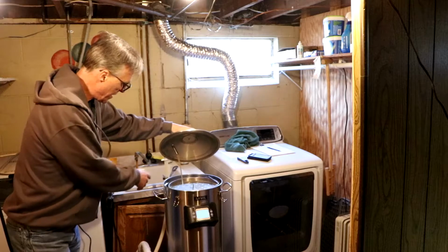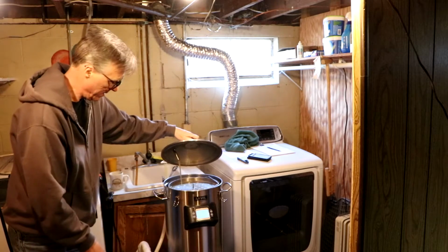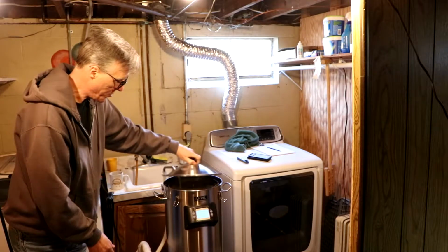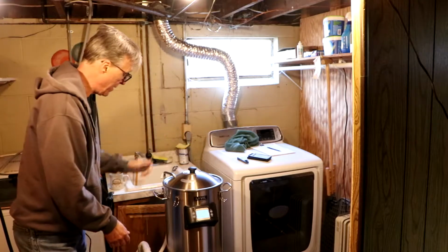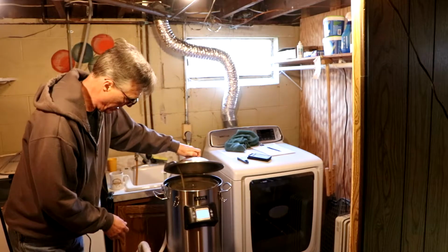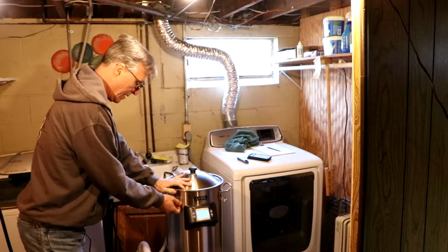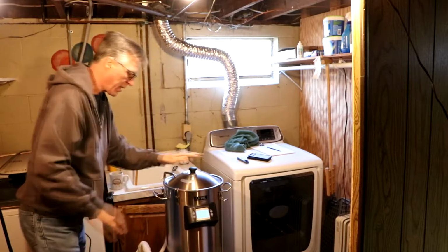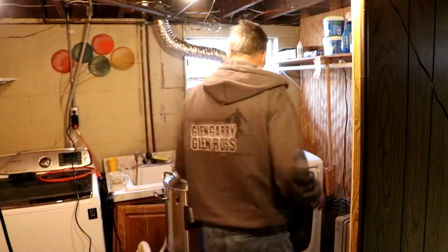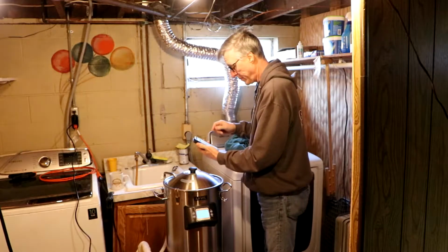And I've used this clamp to restrict the flow. I kind of like that. I should measure. It's supposed to be 1 liter per minute, but that looks pretty slow to me. I'm gonna live with that. All right. Just a couple of clamps to snug it down, and start my Brewday timer.